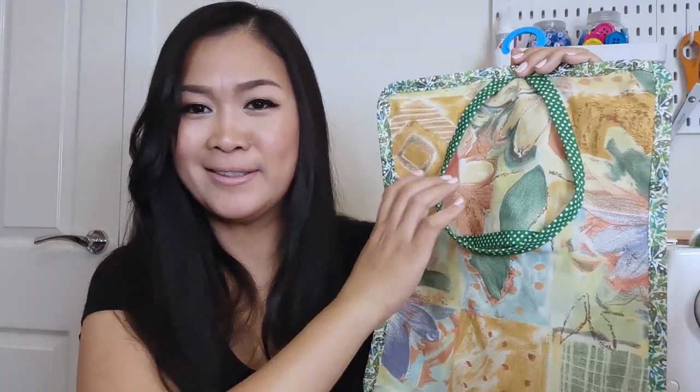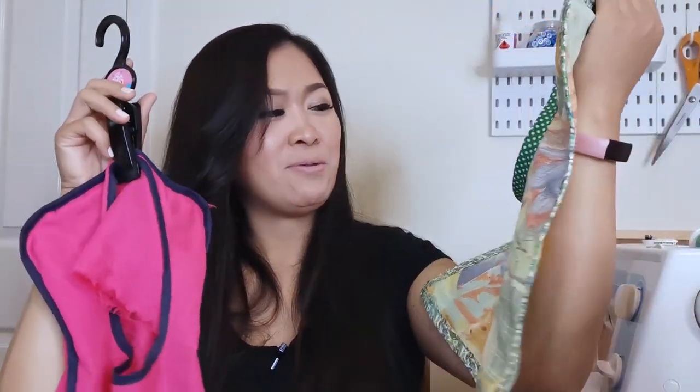And that is how I made this cute peg bag. So it's from this to this. And it's even bigger, I think.